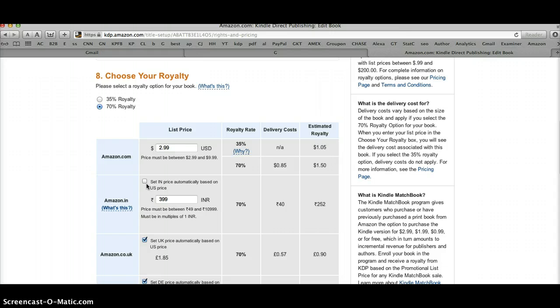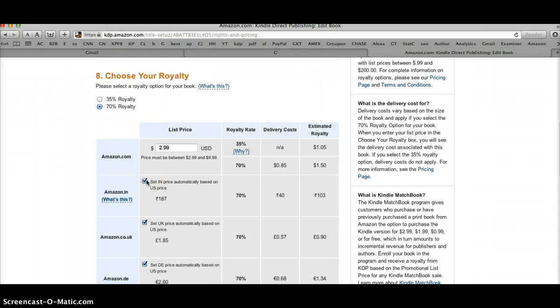This one, let's see, sometimes it warns you. Let's see if it lets me set it. Good. Sometimes it'll tell you if you can't set the price automatically based on the US price, but I like it when you can. For example, I pop in $2.99 and I don't want to try and figure out, is that even rupees? I'm trying to remember what currency is in India. It might be rupees, I think. I don't even want to figure out how many rupees might be related. What's a great price based on my US price? So I just have it set it automatically.